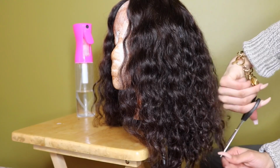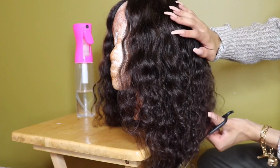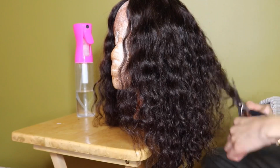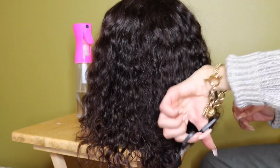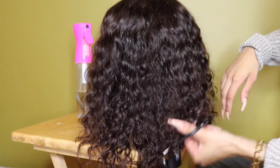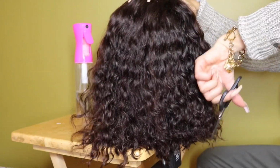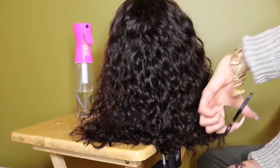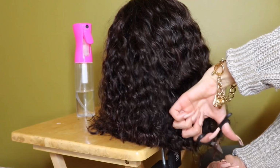Honestly, this is when I started to get a little scissor crazy. The bob was still cute, but it was getting shorter and shorter, you know, because I was cutting it on this mannequin head and I didn't really see what it looked like on my head. That's why I like cutting the sides while it's on my head so I can see how long it is and everything. The only thing I should have really cut on this mannequin was the back, but you know, it didn't work like that. But I actually like doing this because I could actually see the other uneven pieces. So as long as you're careful with cutting, you should be fine.